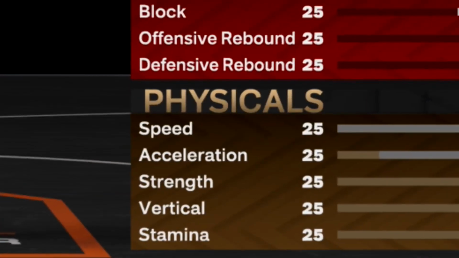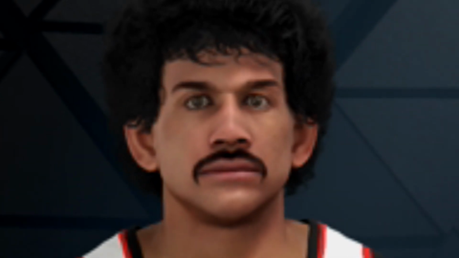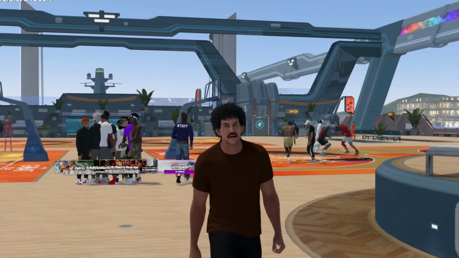Which do you think is harder? Playing on a 25 speed or playing on a 25 acceleration? But guess what? It don't matter. We don't have any of them. Today, we're playing on a 25 speed player. Why? I wanted to test the boundaries of 2K.